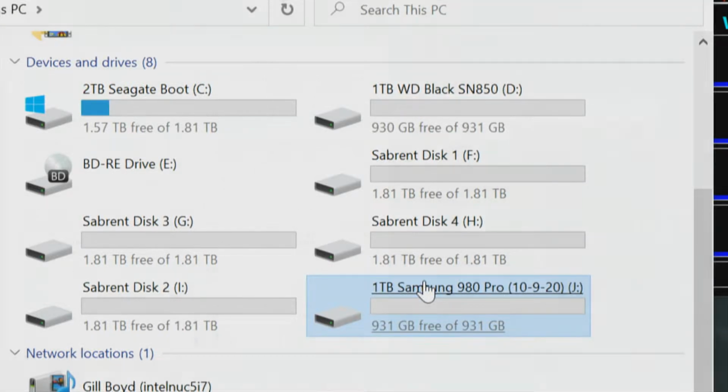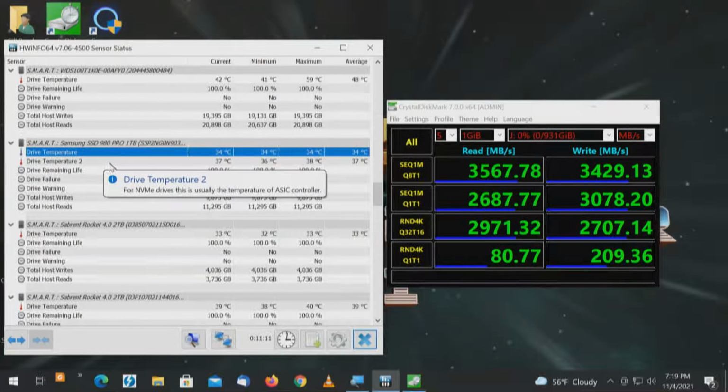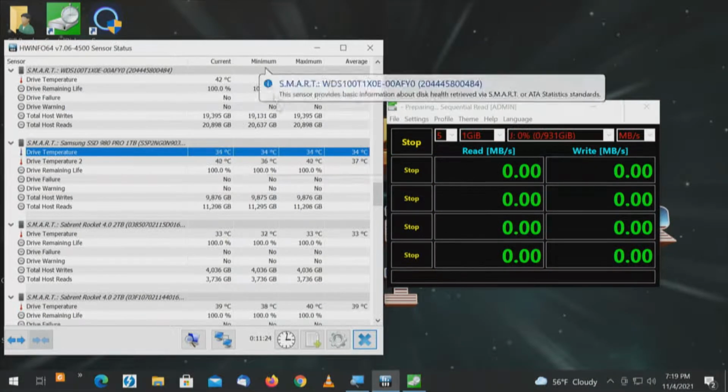Just want to double check. I like to cover my assets. Samsung 980 Pro, 2 thermistors. We're looking at the first one. 1 terabyte, 1 gigabyte, all. Highlight. Watching the minimum, maximum, and the average.